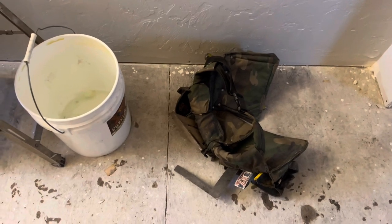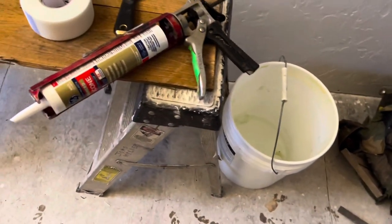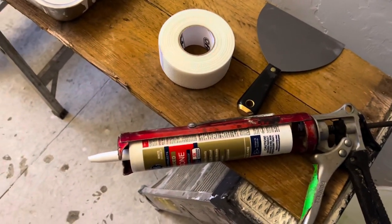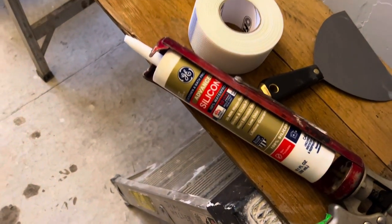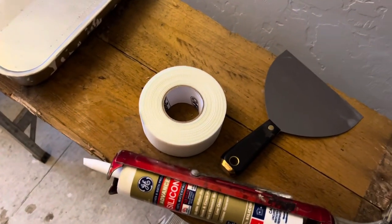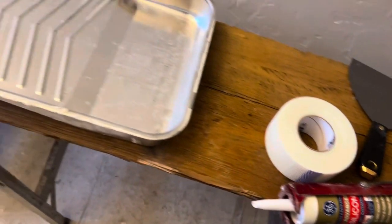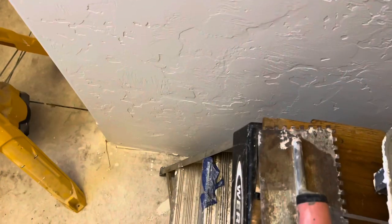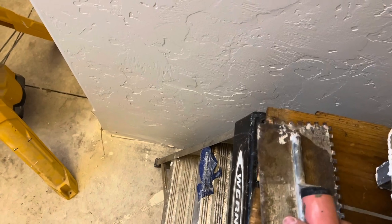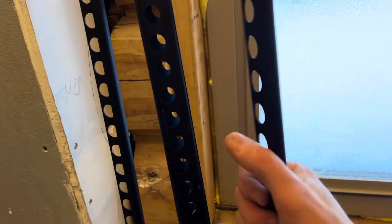First things first, let's make sure we have all our trusty tools. There's my tool bag. There's a bucket with some water in it to mix up mortar. This caulk gun with some bathroom adhesive, advanced silicone stuff, 100% waterproof, I'm going to be putting around the tub. And then this tape, I'm going to tape the seams, I'll show you in a second. And this is to mix up my mud. This is my 1/4 inch by 1/4 inch trowel to put mud on. And this is kind of like a Schluter type of edging here. So first thing we're going to do is this gap in between here.